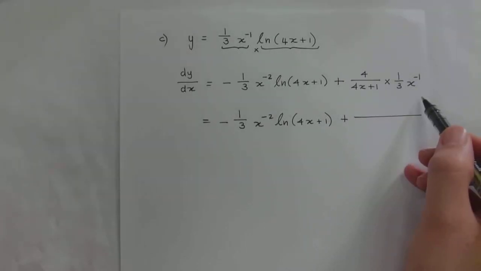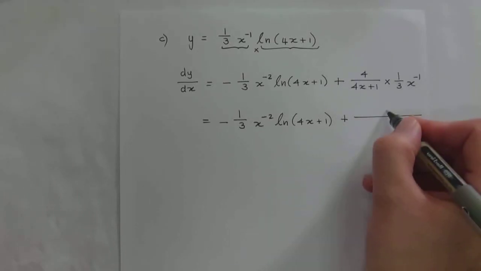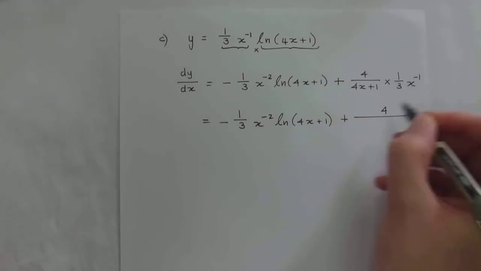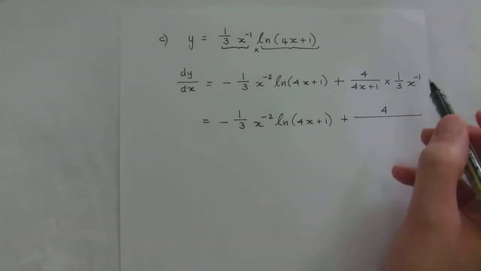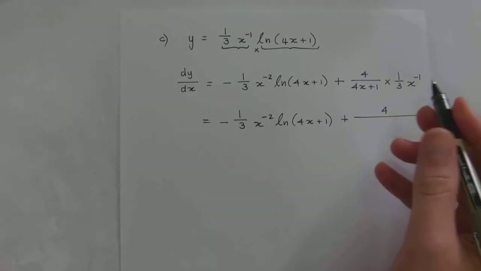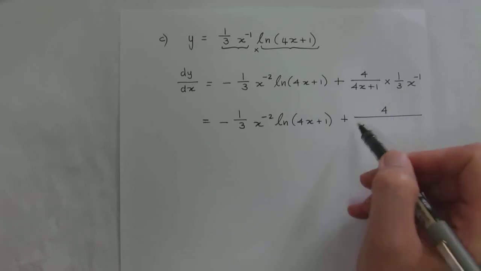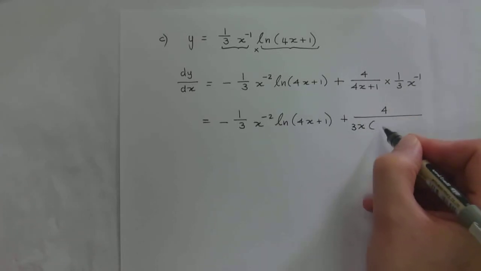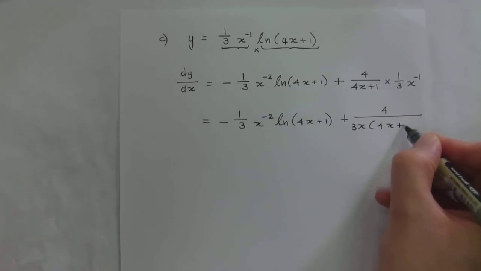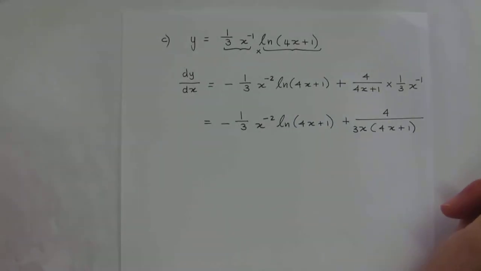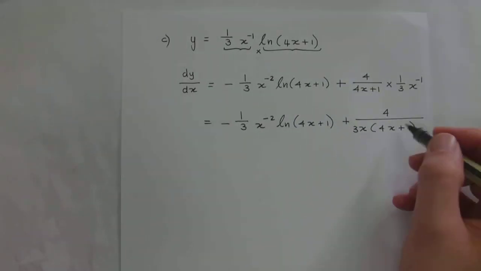And I think what I will do is I will leave the 4 up top there. And then I'm going to move that x to the power of negative 1. You could have left it at the top, but I'm just going to move it down and make that exponent positive. I'll see what the textbook did just now. And the 3 obviously is in the denominator along with that 4x plus 1. So let's just check. In the textbook, they did exactly the same thing.